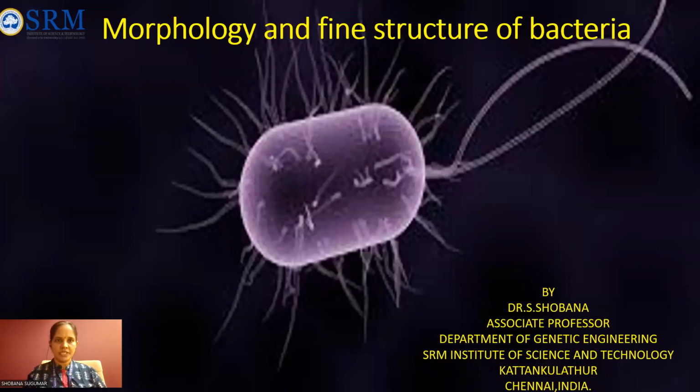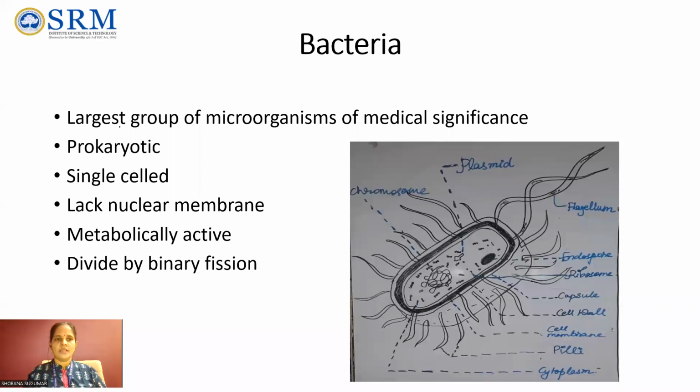Welcome to microbiology class. In today's class, we are going to see morphology and fine structure of bacteria. Bacteria are the largest group of microorganisms of medical significance. They are prokaryotic in nature. They are single-celled organisms. They lack a nuclear membrane, are metabolically active, and divide by binary fission.